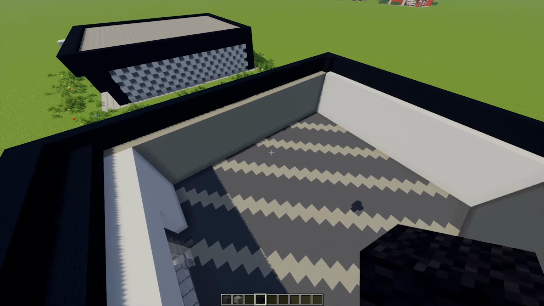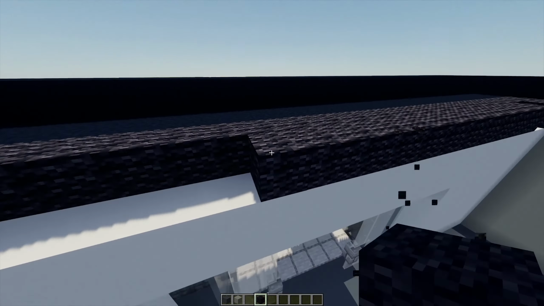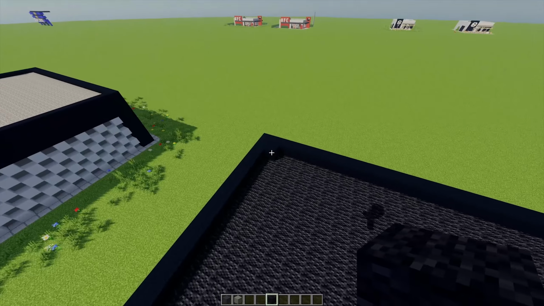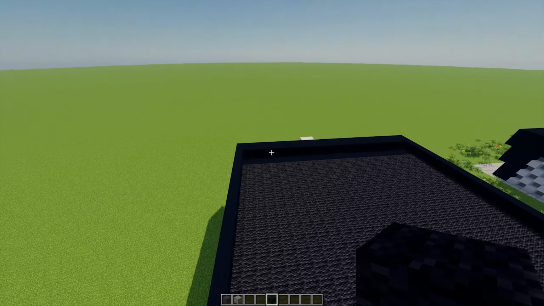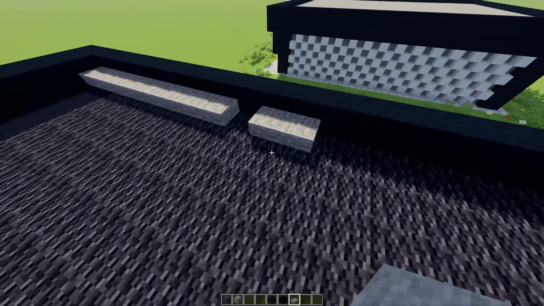And then once the floor's done, for our ceiling with some black wall, I'm just going to build this all the way across, and then just all the way to the other end of the building there. That should fill up the entire roof, and just these little corner bits here we can destroy for now. Don't need them anymore. And then once all of this wall has been placed, with some stone slabs, I'm just going to place these on top of this whole ceiling just here.